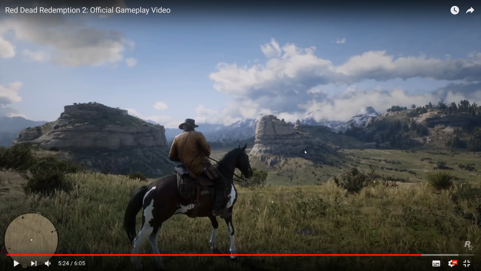But what is really amazing about it, there were a couple of games that already did that, like Ghost Recon Wildlands or previous Grand Theft Auto. But what is really amazing about this is that it seems that these rocks are actually photogrammetry rocks. Photogrammetry is a technique we game developers use, where you scan a rock from the real environment and then you put it in the game. But as you can see, it's photogrammetry totally well blended with the world.